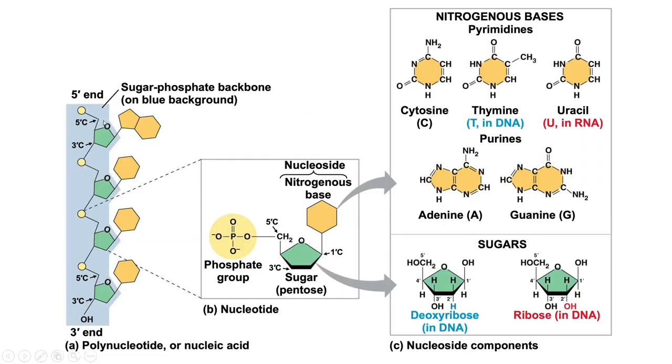Again, very important here is the highlight that the 5 carbon is connected to the phosphate, and the 3 carbon that is exposed here is very important, because if you will be producing a polynucleotide, the phosphate group of the second nucleotide needs to form a bond, which is a phosphodiester bond, with the 3rd carbon, leaving this 3rd carbon open, exposed, which allows another nucleotide to form a bond there, a phosphodiester bond again, and so on and so forth. So take note of this one, very important, the 5' end and the 3' end. 5' because the 5 carbon is here, 3' because the 3 carbon is the one exposed over here. So the production or the connection, the dehydration reaction producing the bond to produce the polynucleotide, is always in the 5' towards the 3' direction.